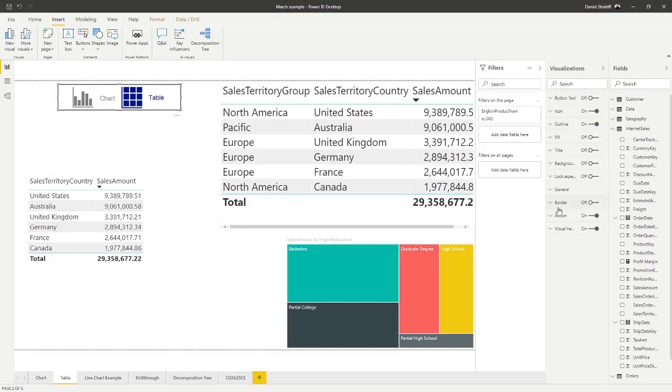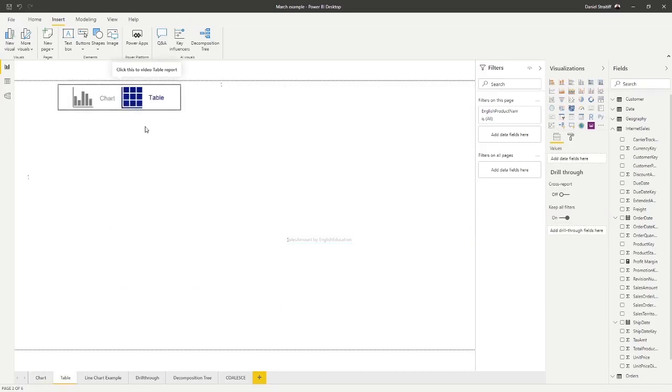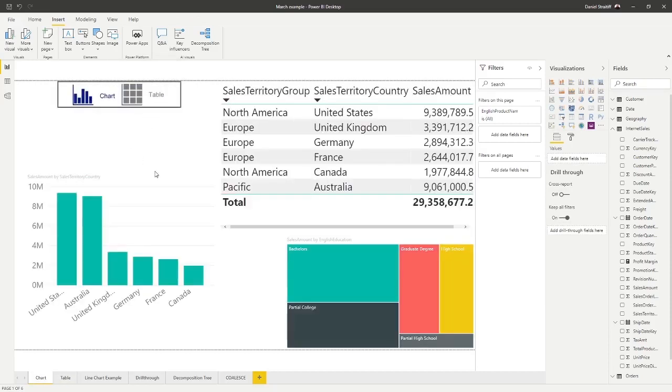So I can select this again, go to Actions on the right-hand side, and you can see this one is already taken care of. We would just tell it that we wanted this one to go to the chart, and you can provide a tooltip if you wanted, but this allows me to hop back and forth between those two different report pages. Now, there's a couple different ways we could have done this. We could have done this all on one report and still stuck with the selection pane and the bookmarks if we wanted to. But this way I can hop between multiple reports, build some navigation in here. And you can put as many buttons as you want on one report as long as you've got the real estate to do it.